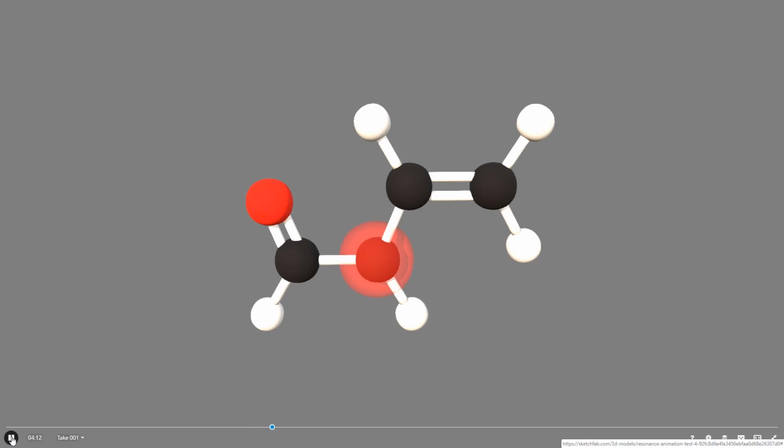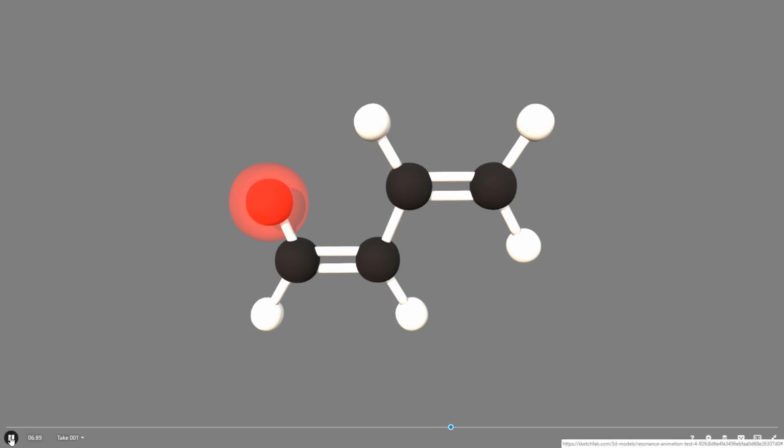Those electrons can move also onto the oxygen. So if these electrons move to make a new double bond, the double bond that we had here moved onto the oxygen. So now the oxygen is formally negatively charged. It has 3 lone pairs now and a single bond. And so we can draw a valid resonance form where 3 different atoms are negatively charged.